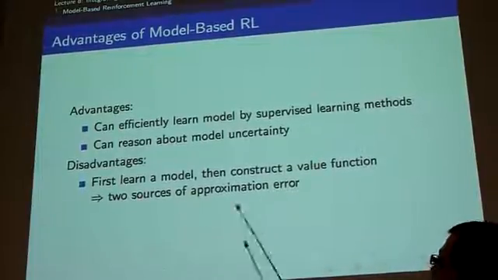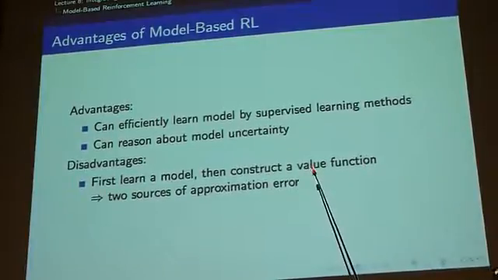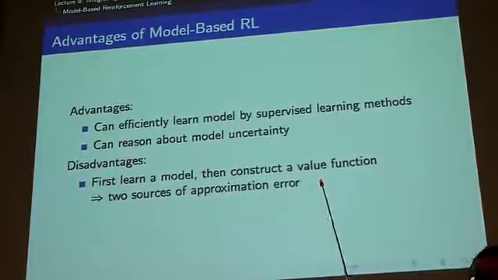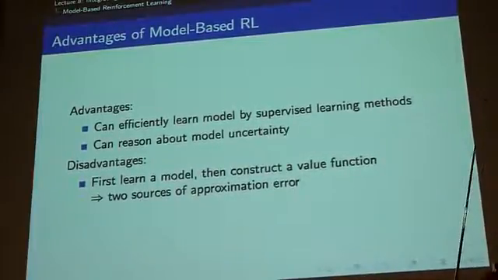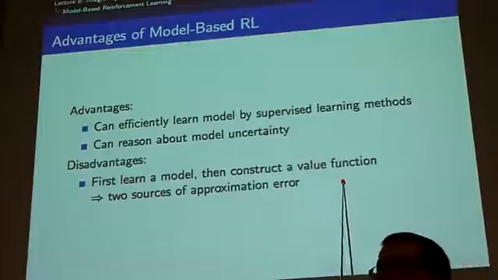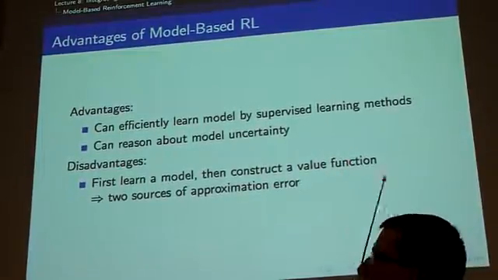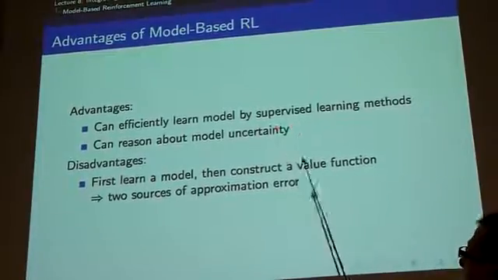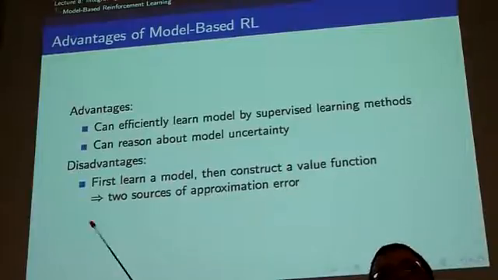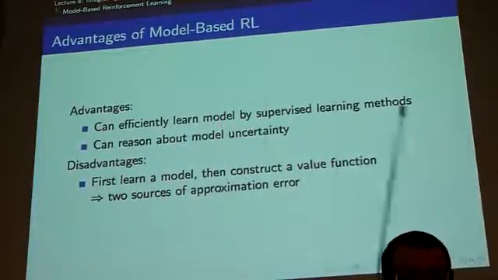Whereas if we do things model-free, we directly construct a value function from the data. So if you see enough data, you'll typically end up with a better value function eventually, because you haven't had to go through this bottleneck of constructing a model. So often if you have enough experience, enough time for your robot to run around in the world, you can end up with a better representation just by directly doing model-free reinforcement learning. But it can be more efficient to learn about the model first and use that model to reason about what to do next when there's a small amount of data.